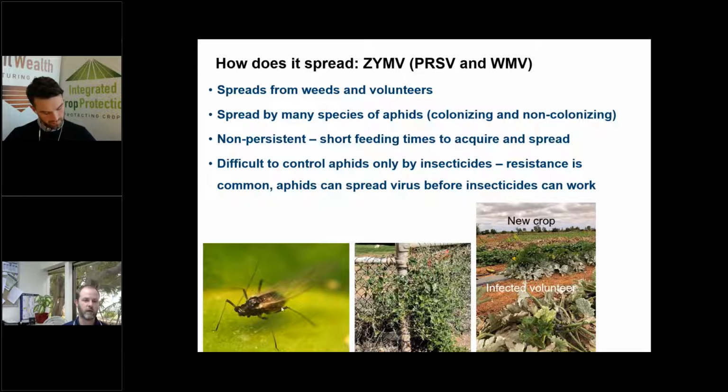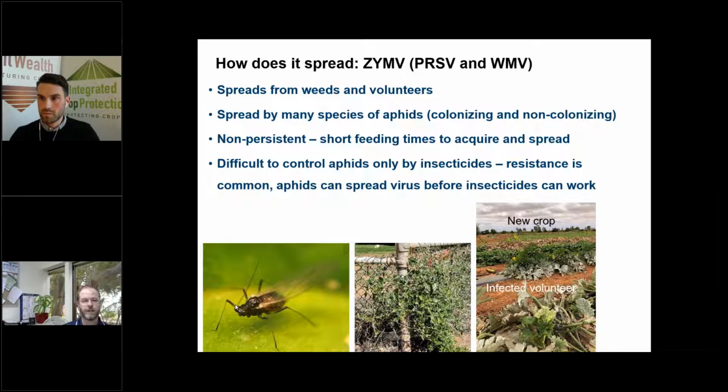They're spread by these little guys, the aphids. And there's a lot of different types of aphids out there. The ones we think of as colonizing, that start breeding in cucurbit crops, is usually the melon or cotton aphid. But it's really important to note that the aphids that don't breed in cucurbit crops, like ones that live on grasses or solanaceous crops, can be quite effective vectors of that virus as well.